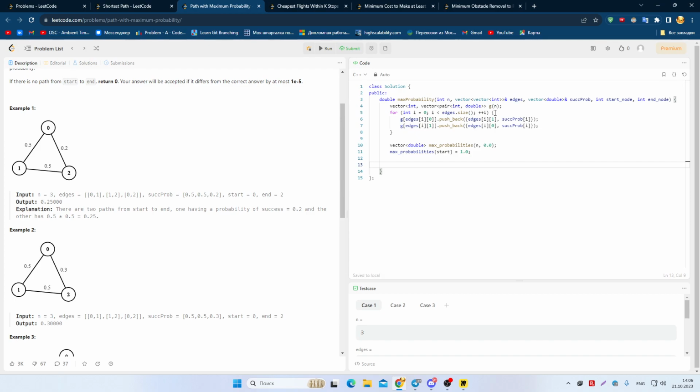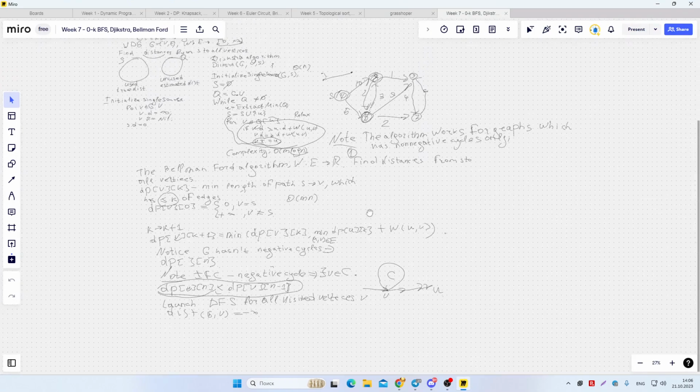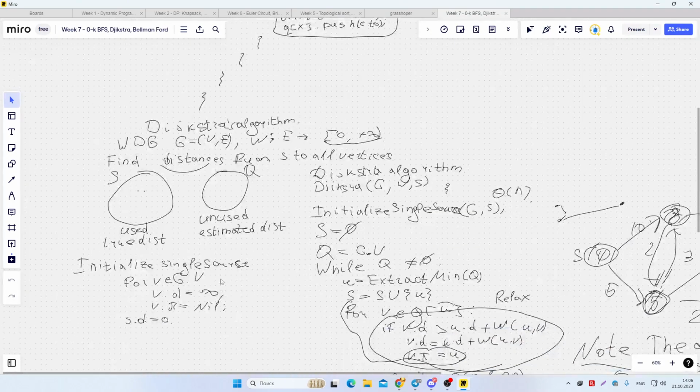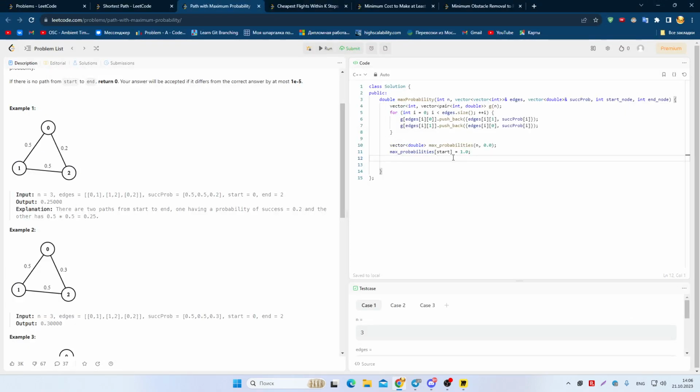Next we create a priority queue. We consider the priority queue in our set. So the set will be our graph, and Q will be the priority queue.